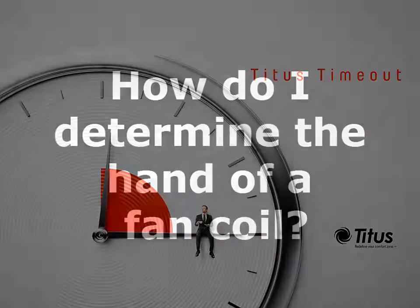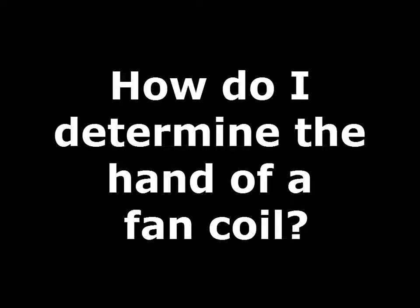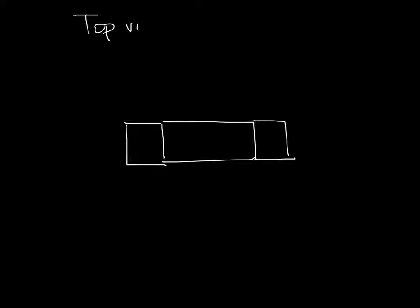I'm Jenny Abney-Civi, and this week we're going to answer the question, how do I determine the hand of a fan coil? So let's start by drawing a fan coil. The unit here, the drain pan extends out both sides. This is a top view.